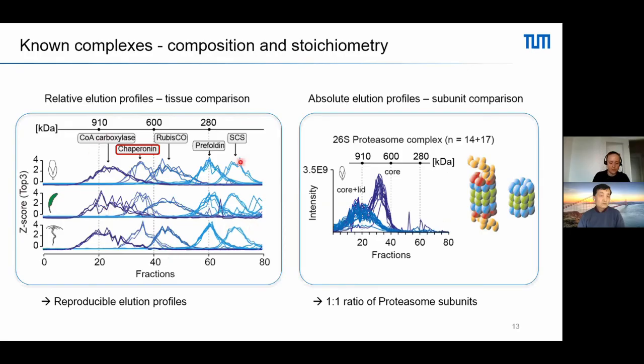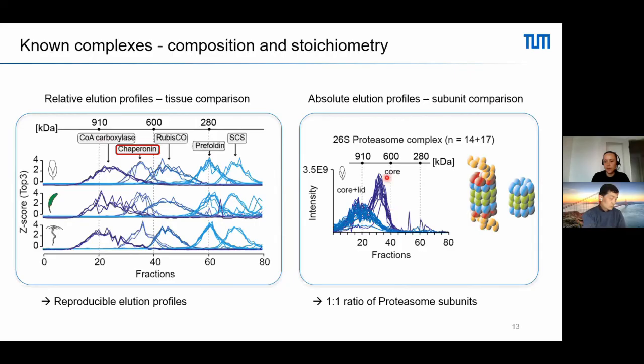So there are also complexes which give a tissue-specific pattern, but in this case we selected the bonds which are very stable across all of the tissues. So we also have the intensity information of the subunits, which we can use to assign stoichiometry information about the complexes. Here, for example, for the proteasome complex, we could see that we have a double elution peak of the core subunits.